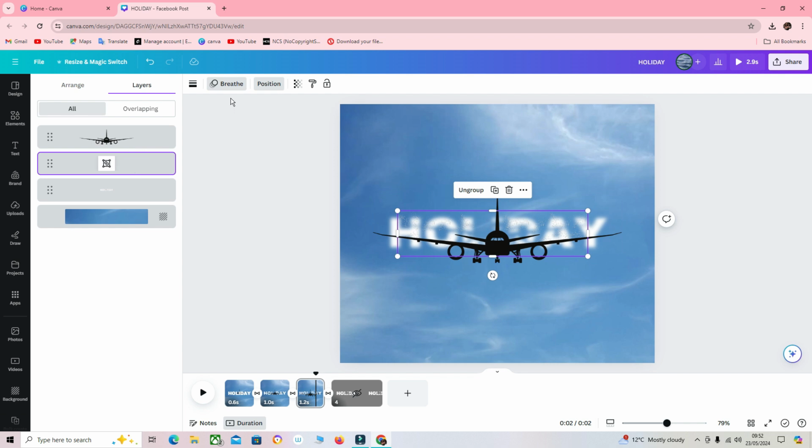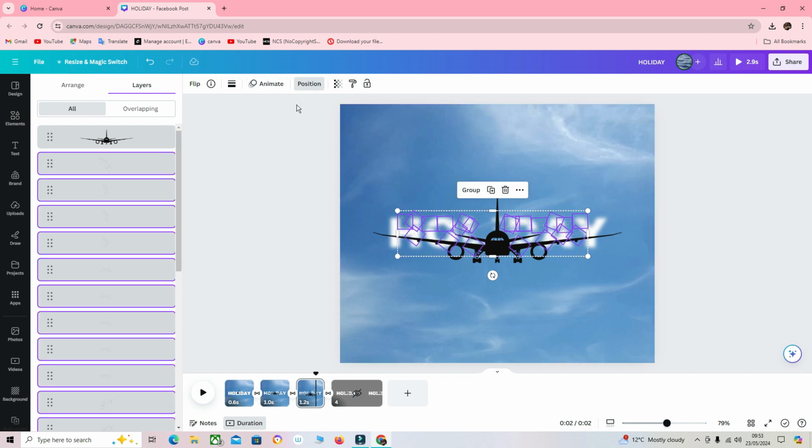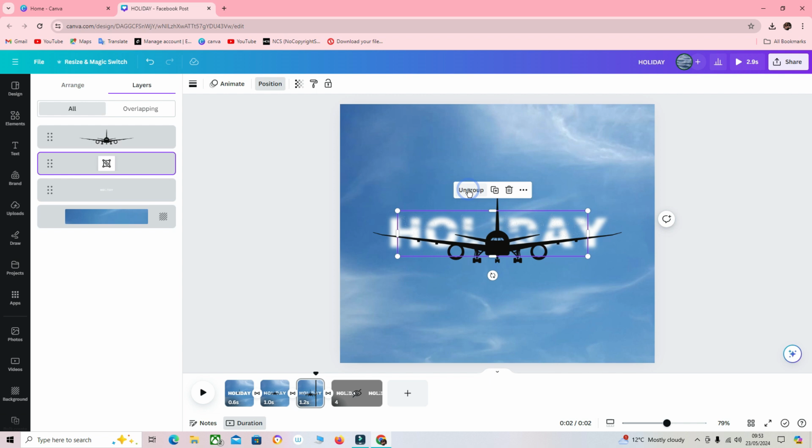Okay, I'm selecting the small pieces of glass, ungroup them. You don't have to ungroup them. I thought I can blur them, but you can't. So you don't have to ungroup them, but I've done it. And play a bit with the transparency. You can play with the transparency even if they are grouped. Group them again.